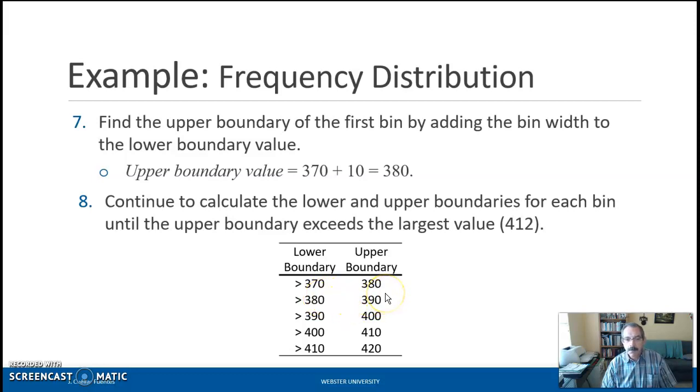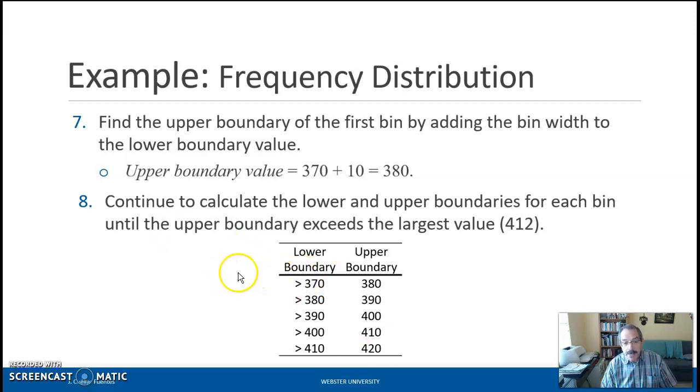So I'm glad that we selected a bin width of 10 because it's pretty easy to add to the numbers. And we selected an initial boundary at 370. So the calculations are pretty easy to do. And then you continue adding 10 to the lower boundaries and then 10 to the upper boundaries. And now we use this bigger than because if we get a number that is exactly 370, well, that will fall in the previous boundary. But if it is bigger than 370, it should be here.